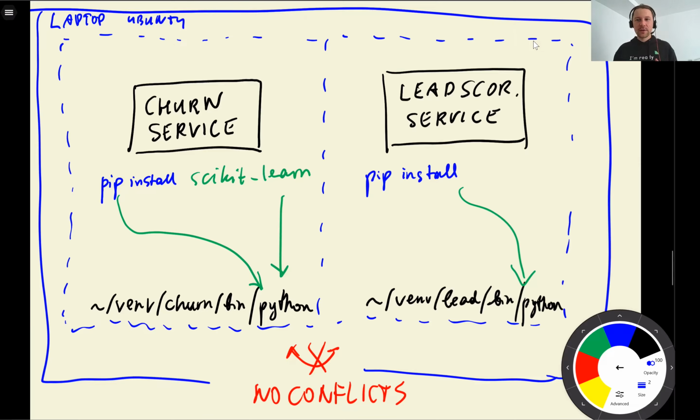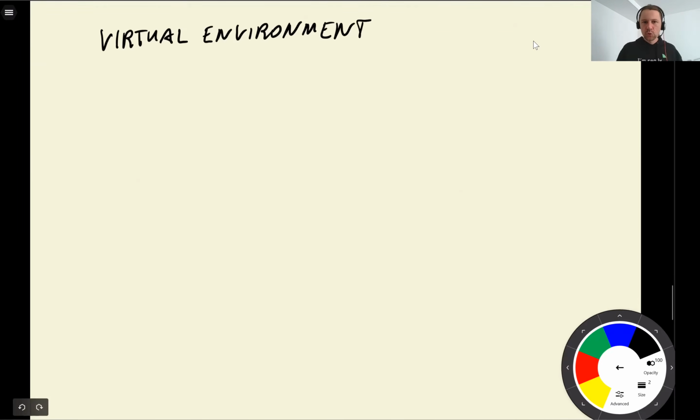They just have different, let's say, folders where they keep dependencies. And this is how they manage to resolve the conflict. So each of them keeps their own personal Python that is isolated from the Pythons of other projects. This separation is called virtual environments. And there are multiple ways of managing virtual environments.